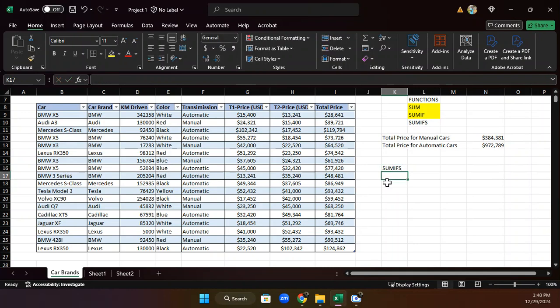So we are interested in all BMWs. We want the sum of all BMWs that are, let me say, automatic.